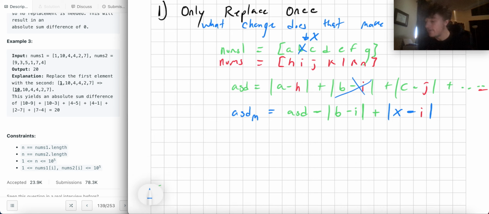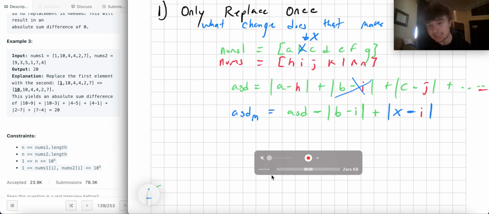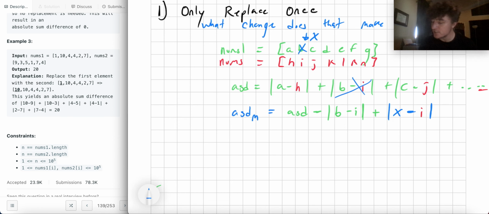So that's a constant-time way of modifying in place, and I can check each value. I can keep everything else the same except for the one thing that I'm changing, subtract out the thing that I changed, and add in what the change is now. When I replace this B with an X, everything else stays the same, so I don't need to recalculate that. All I need to do is recalculate the difference when I add in X, replace the B with the X, and subtract the I to get that absolute difference. So I can do that for each element in constant time, and that's all I did here.